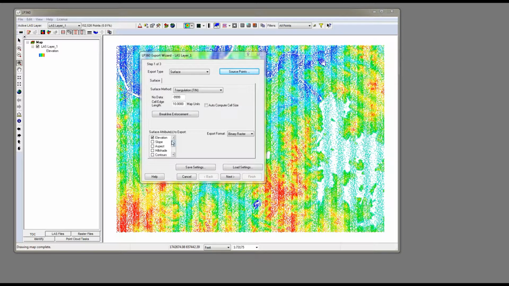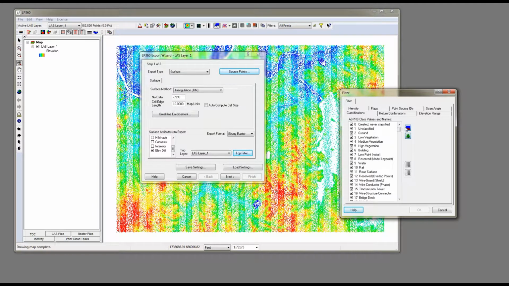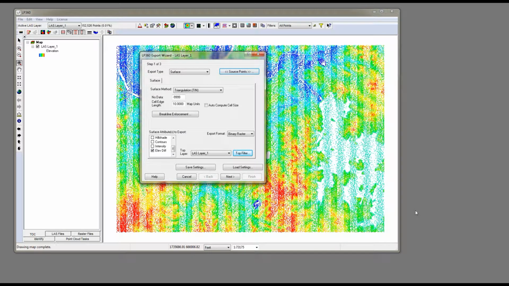The one option that is usually the least intuitive for people is the elevation difference. Again, this is what you can use to produce a height model or a normalized difference surface model. You would initially select your surface, for example, to be ground points. So I would go in and just say I'm going to export only class 2 to be my initial export surface. And that's what I'll get in the elevation raster.